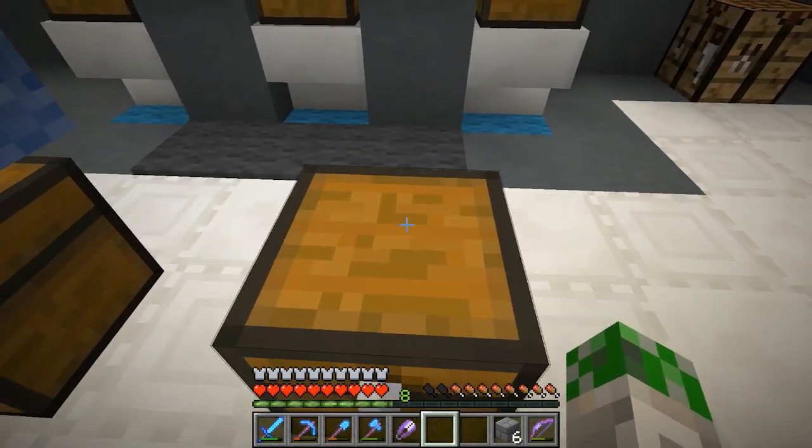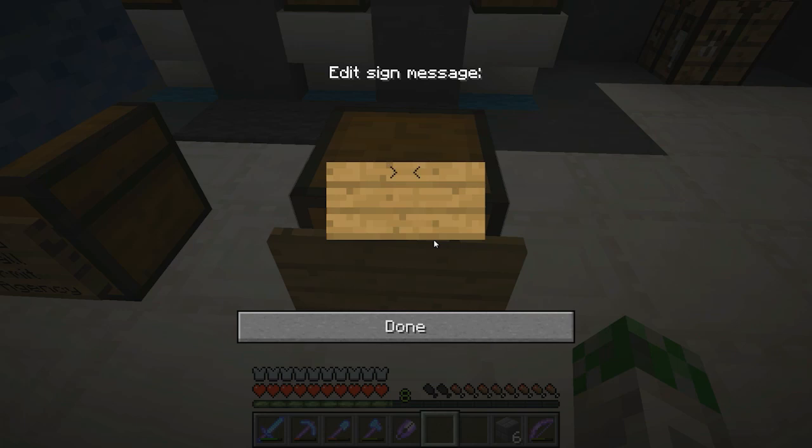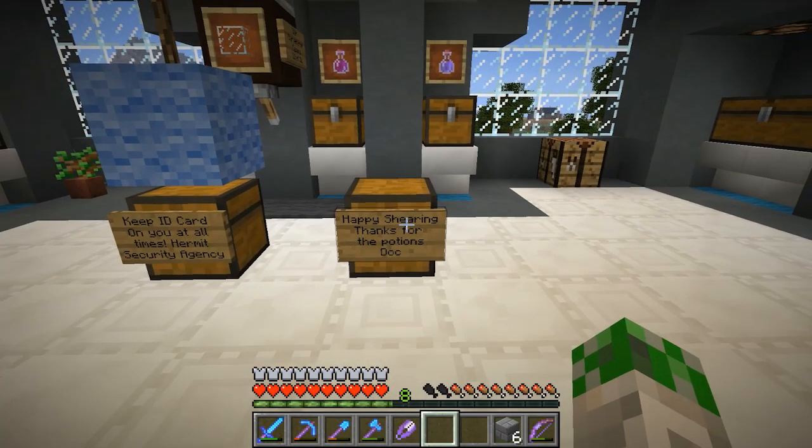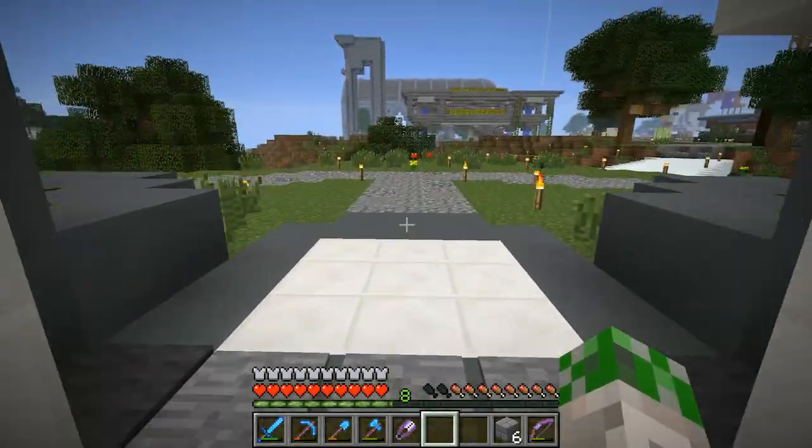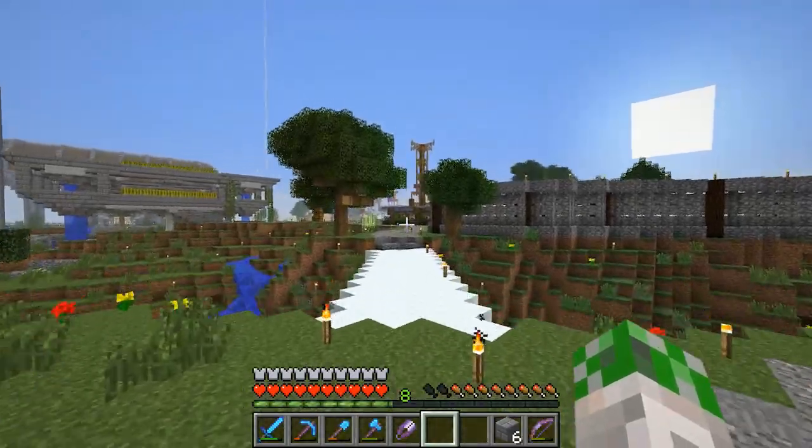Come back to me. Okay. Happy shearing. He might think it's just like that. Thanks for the potions, Doc. Alright, that should be all cool. He knows his stuff now. And Iso is paid. You see that, guys? He is getting paid.